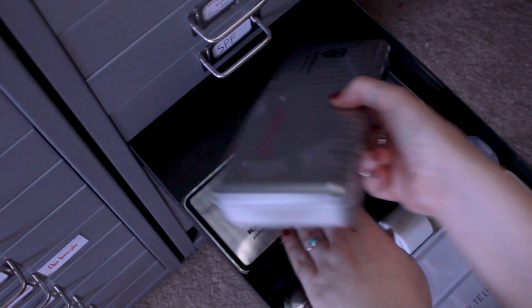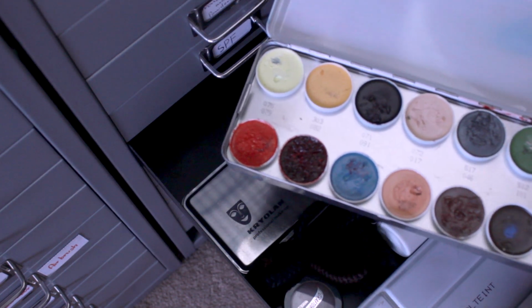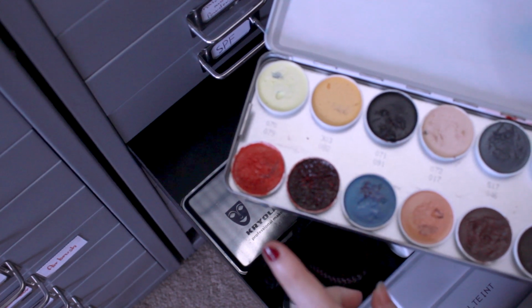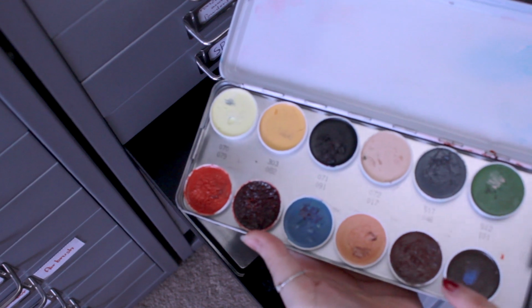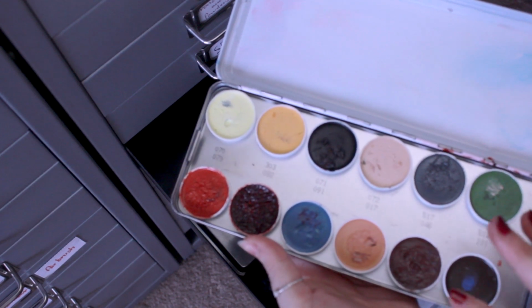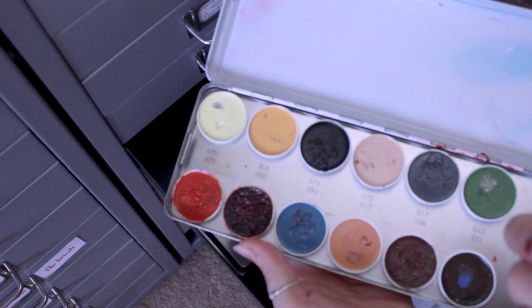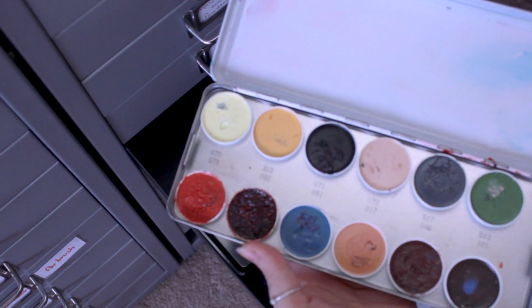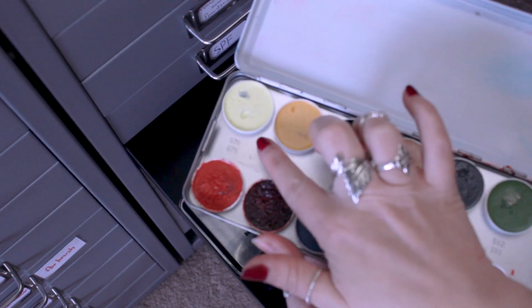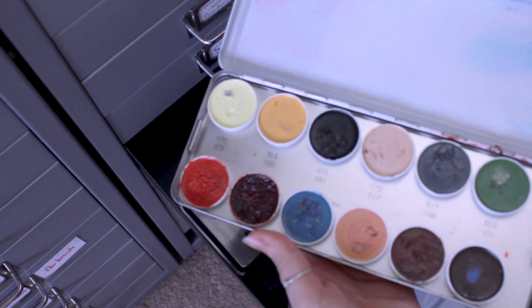And then we have the Super Colour, which is the one that I use the most, especially for my special effects. You've seen me use this in the maggot wound video and tons of other disgusting looking videos. I prefer using this one for things like wounds because it's got more of an oily texture and it's not the kind of thing that I like to have on my face very much. So I keep this for things like wounds on the shoulders, body, arm, all that kind of stuff. And this colour, it's perfect for anything that looks remotely pussy. So yeah, this is my favourite special effects palette.